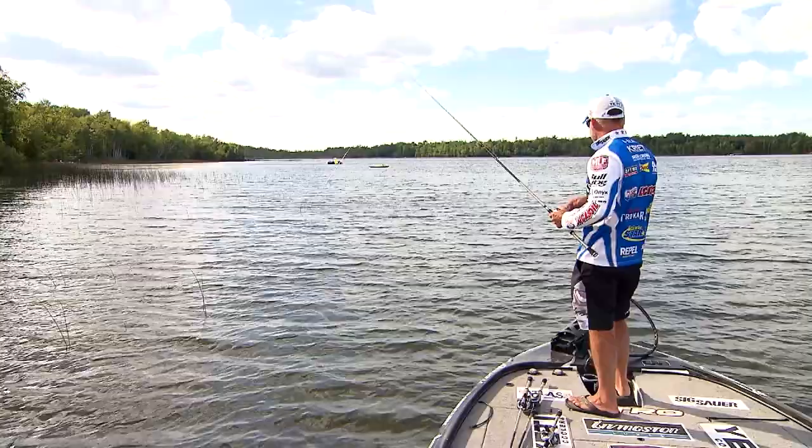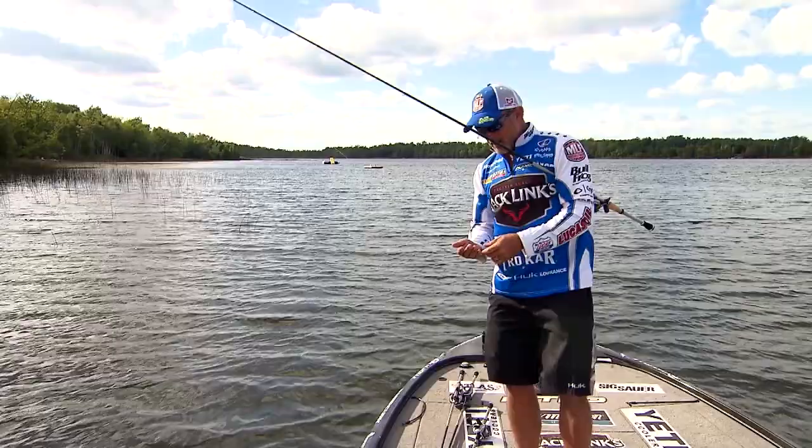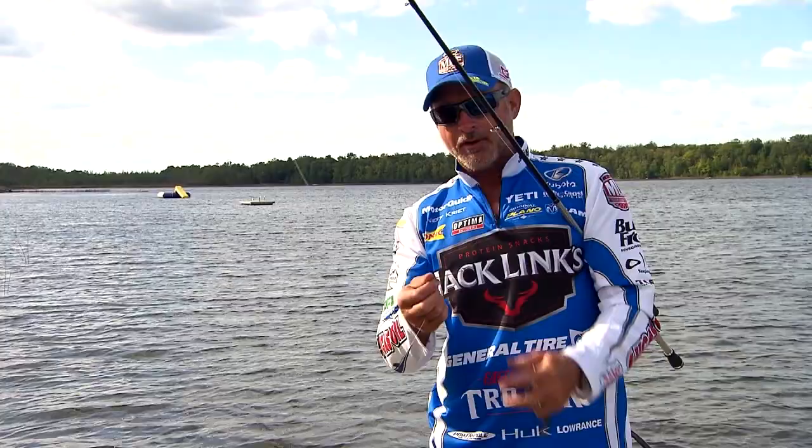My tip to anybody out there, especially if you're fishing your jackpots and things like that — don't be afraid to go old school with a worm. This is really simple. This is just a six inch Big Bite Cretail worm. I'm throwing a tungsten weight, that's an Eco Pro tungsten 3/16ths. And then I'm using a 4/0 offset, that's a TK100 4/0 Trocar hook. I think it's absolutely the best hook to throw on a worm.